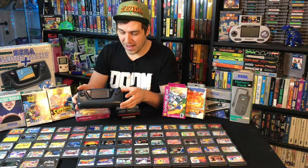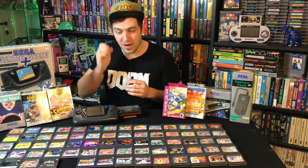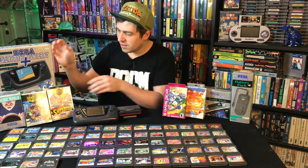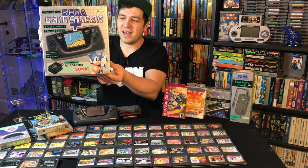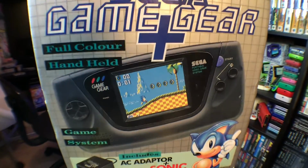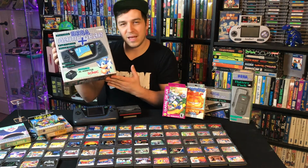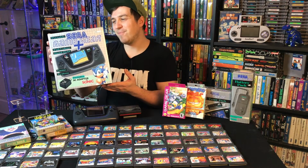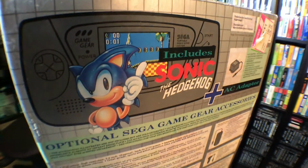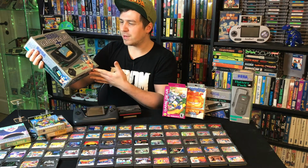This is mine from back in the day, but this is not the first one I actually bought. One of the first consoles I bought boxed was actually the Game Gear, and that's the one we have right here, with Sonic on the cover. I know about the problematics with these systems, so I'm gonna get one in the box over at a convention, and that will probably secure me in having a system that actually works. Boy, I bought this one. I really haggled him down because he didn't know, is it gonna work, is it not gonna work? And this was like 8 or 10 years ago already. I think I paid $40 for this boxed one.